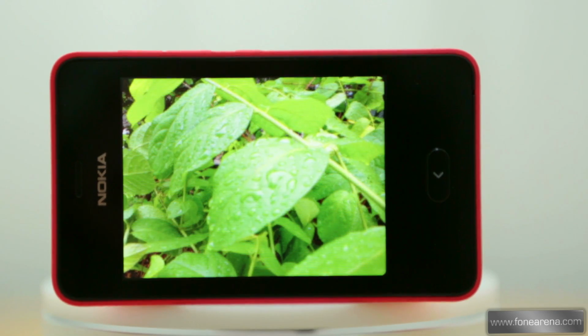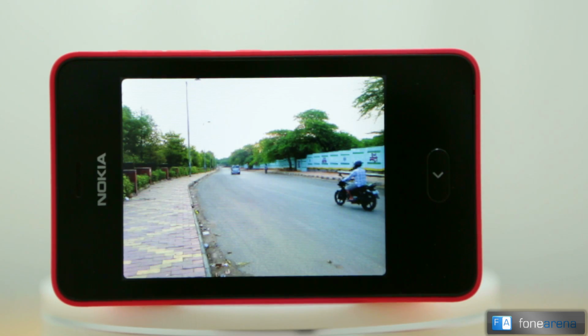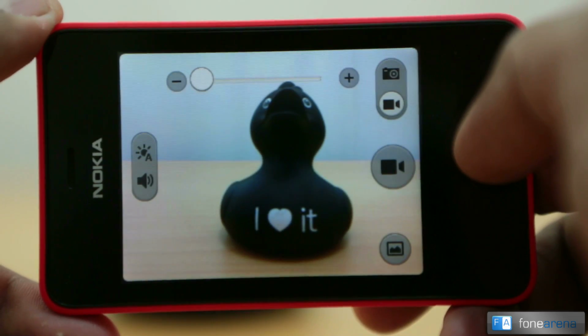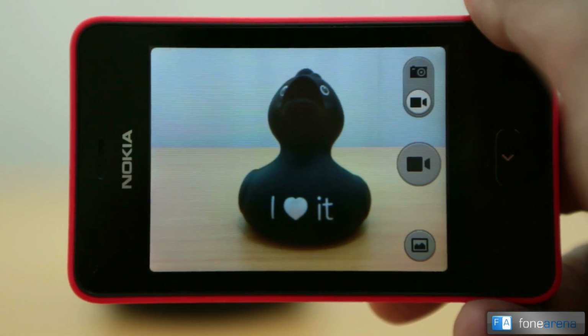While the images are quite vibrant, they are fairly lacking in details. It'll do for the occasional snapshot, but little else. Nighttime images are very noisy, and the lack of an LED flash means that you should probably refrain from shooting low light images with the camera on the Asha 501. Video can also be shot at a very disappointing QVGA resolution. Adding to this, frame rates are limited to just 15 frames per second.